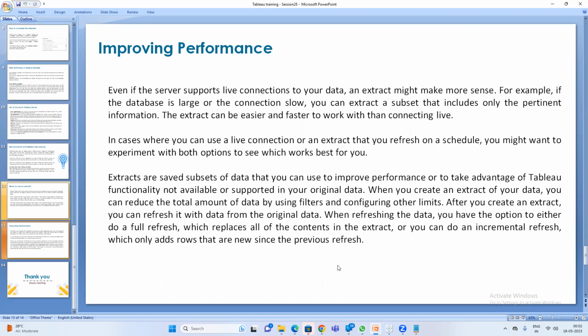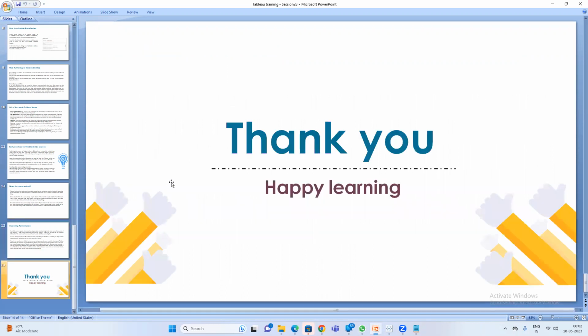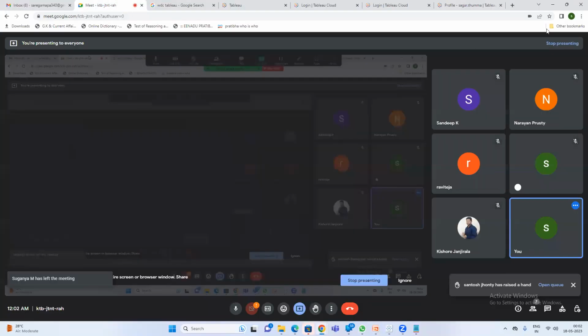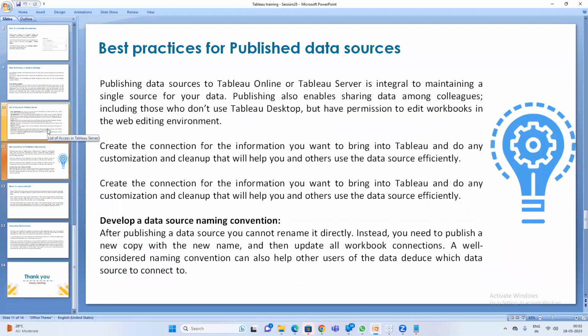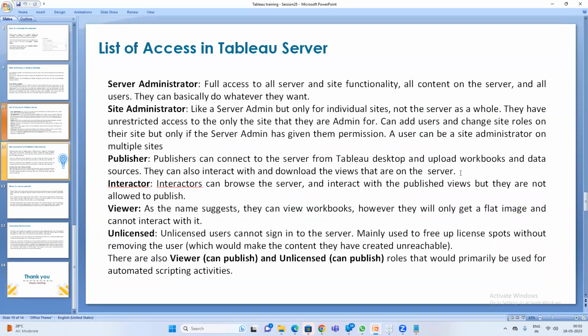So that's about the theoretical part of Tableau Server. Any questions? Okay, Santosh, do you have any questions? I see your hand raised. Okay, Ravi, can you tell me what is the role of a publisher?